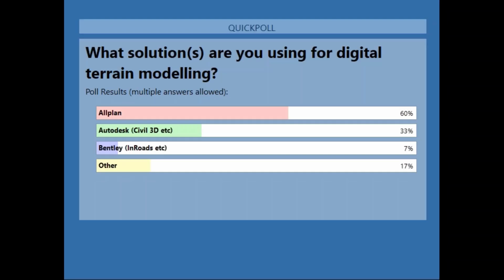So I'm going to close that poll now and share the results with you. And as you can see, we have a vast majority of existing users on the call today. And then we've got mainly an Autodesk type solution, which will probably be based around Civil 3D and possibly Revit. Minor uptake on the Bentley with InRoads or something similar, and bringing up third place is the 17% of other solutions. So invariably, we tend to focus on the two main competitors to ourselves. But again, it's interesting to see who we're also up against in other markets. Okay, thank you very much.